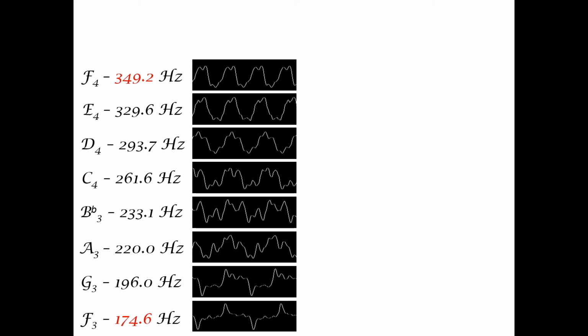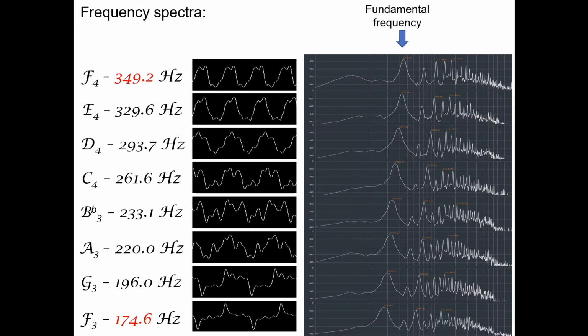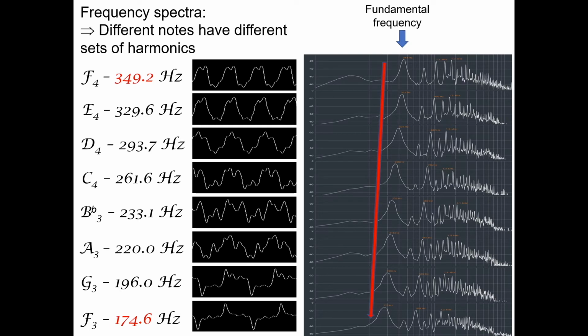We can also use our cell phone to study the frequency spectra of the different notes. Indeed, the fundamental frequency decreases when we go down the scale. In addition, we can see big differences in intensities of the harmonics, in particular the even harmonics like the second, fourth, sixth ones. These changes are due to the construction of the instrument, which gives us a rich sound when we use the clarinet to play a song.